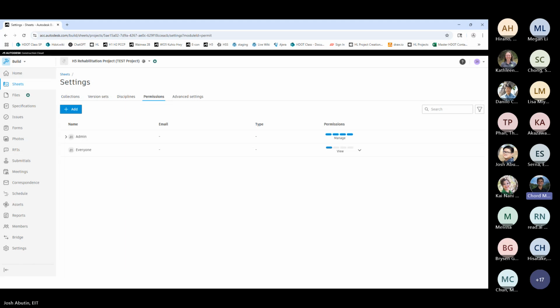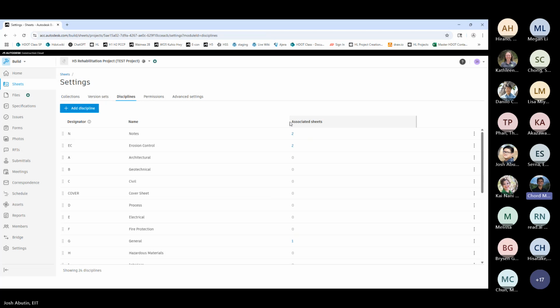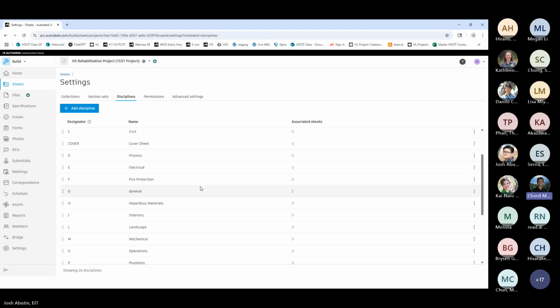Josh, if you can navigate to the disciplines. When you set up your project plan sheets this way, each discipline is, N for notes, presumably EC erosion control, G general. If you go back to settings, Josh, top right, and then you go to disciplines, then you can rearrange how the disciplines are ordered.